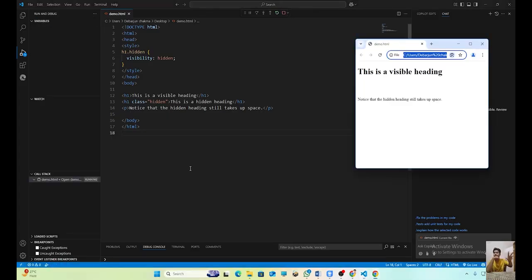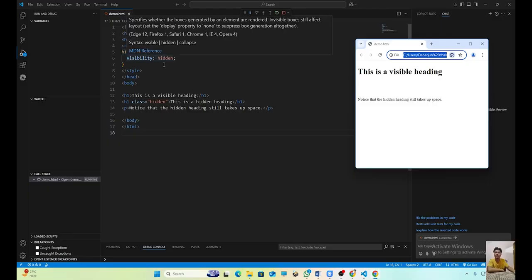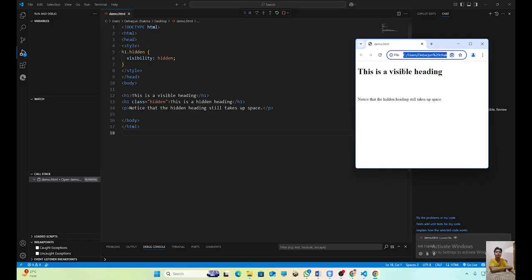So let's try to understand what this code means. h1 is for h1 and dot is for classes, remember, and hidden is the class name, and inside our curly brackets we have used visibility hidden. So this is a visible heading. Now this is a hidden heading, but notice that the hidden heading has still taken up the space of h1.